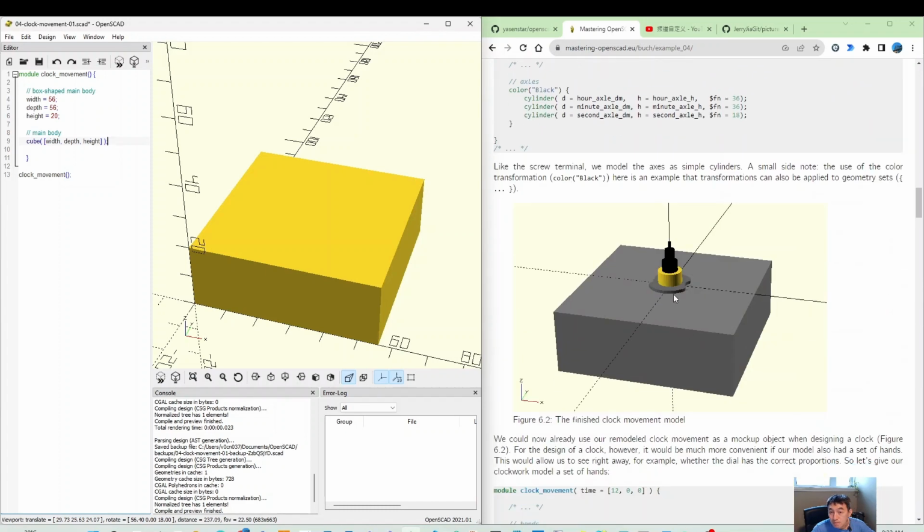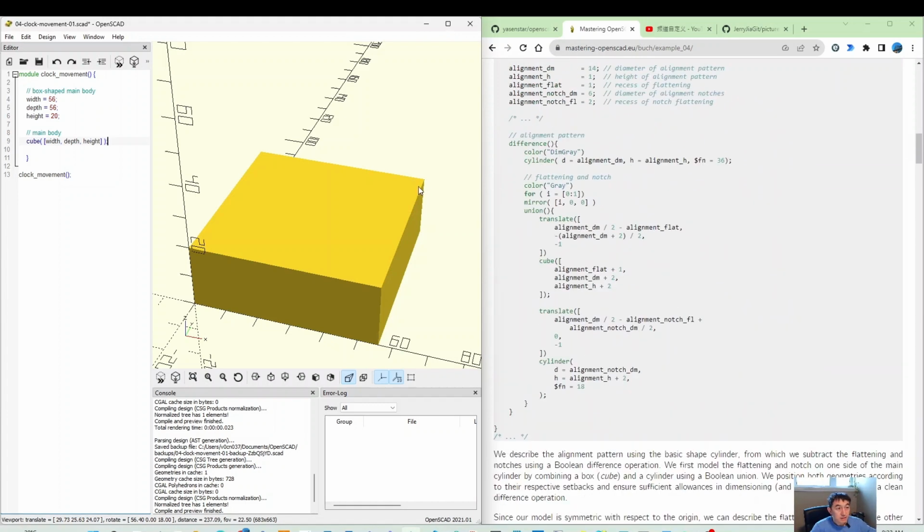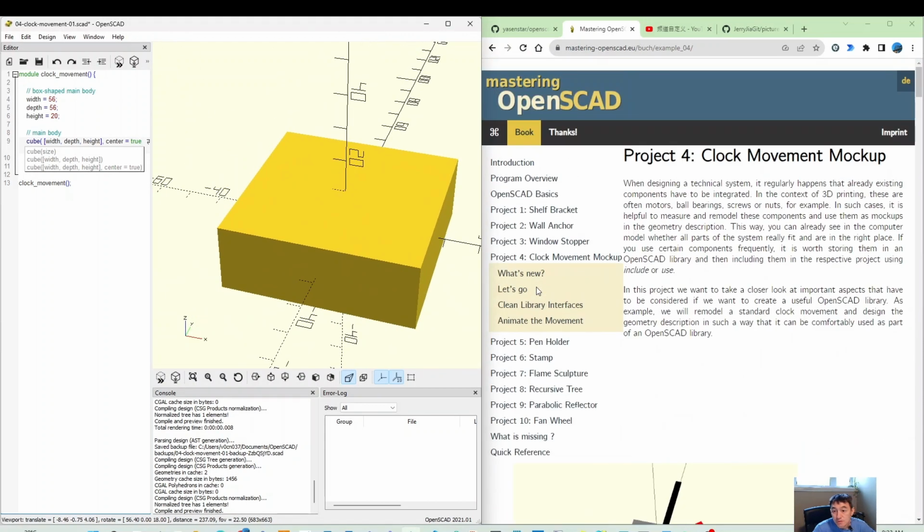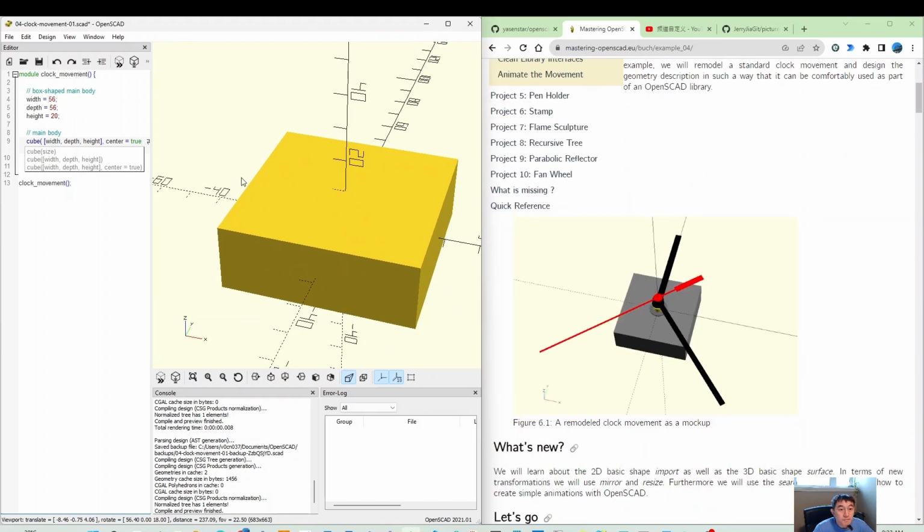So every part they are in the center. So let me take a question. The tutorial is not in the center. The parameter equal true. So it looks like the model is put here.